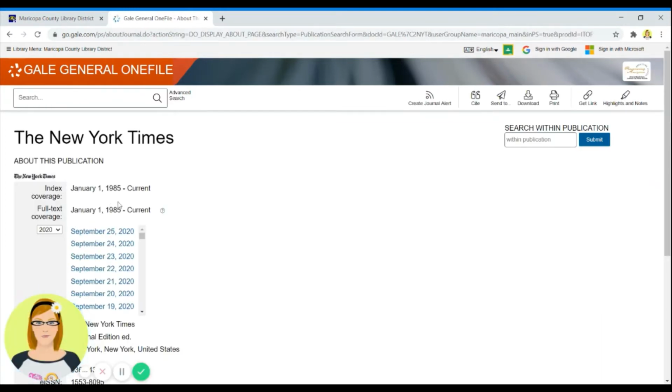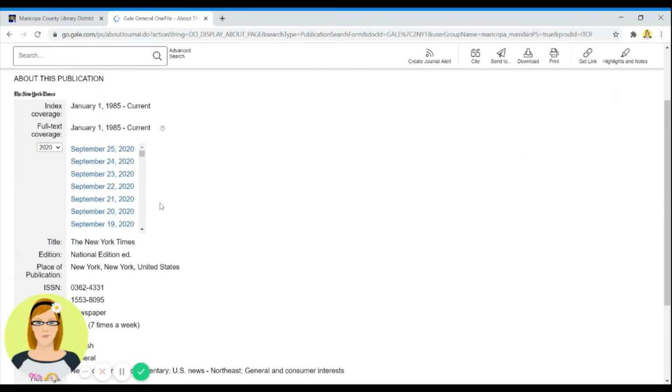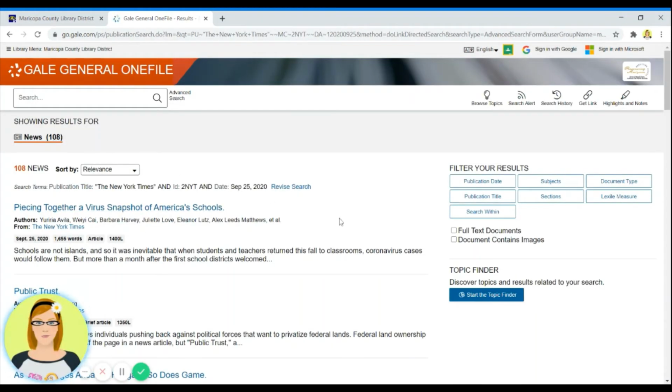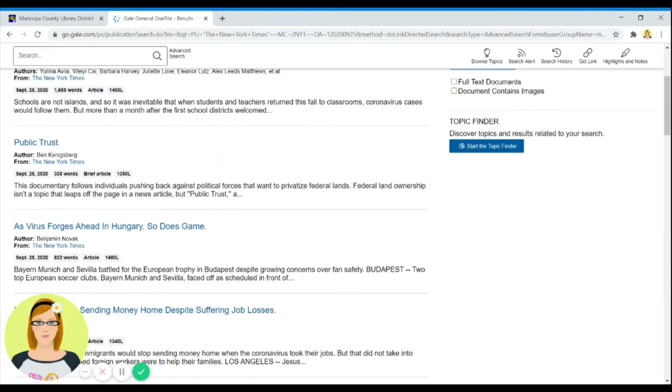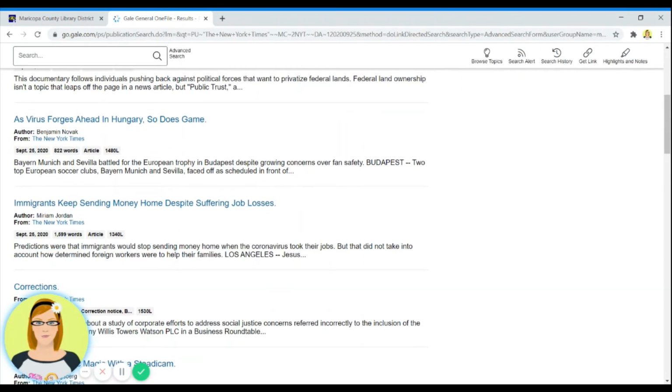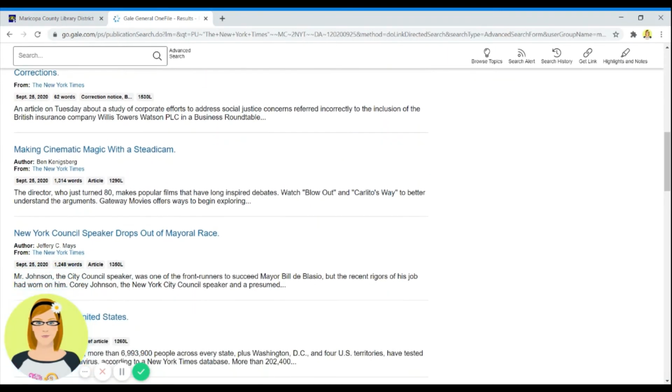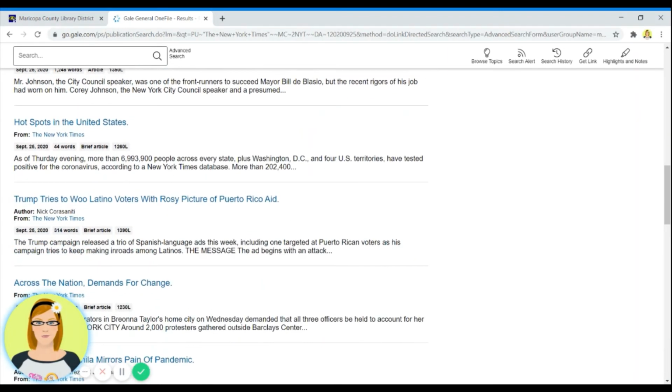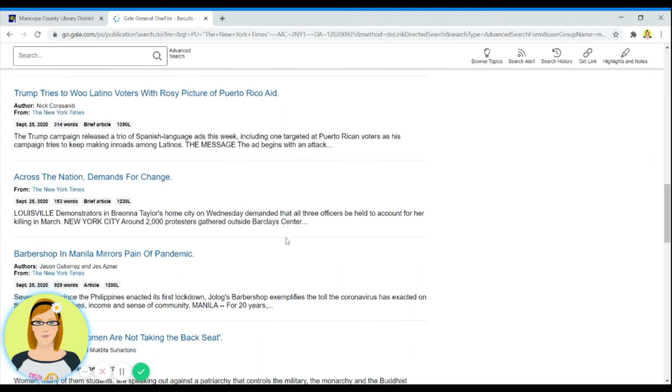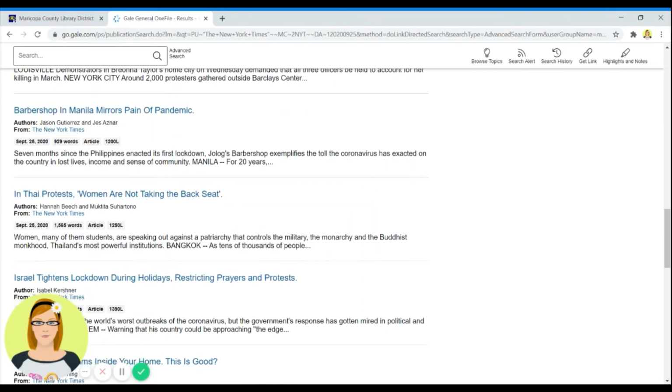And we've got archives that go back to January 1985. And we can choose which issue we would like to look at. If you want to go back to different years, they're in this drop-down list here. But let's just look at this one here at the top. So as we had in the Newsstand, we've got a list of the various articles that are in this particular issue of the newspaper.